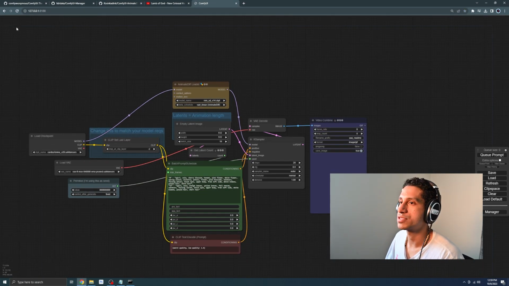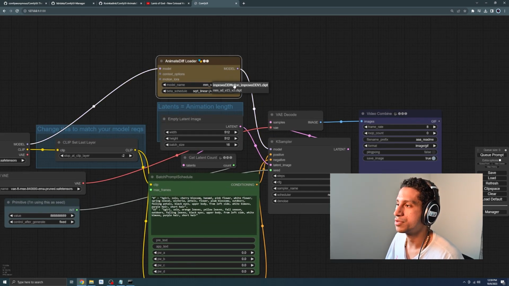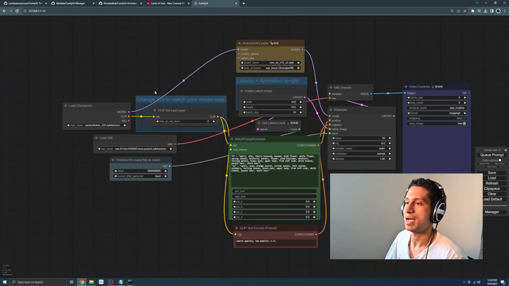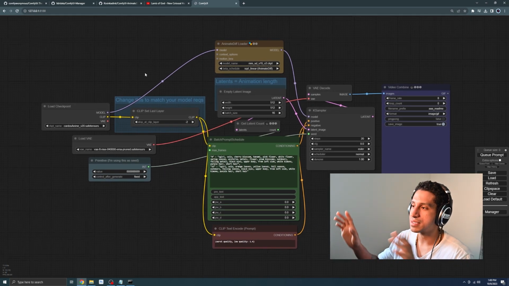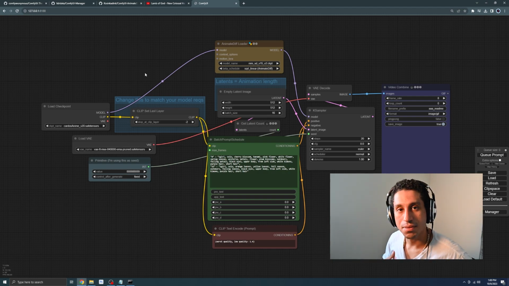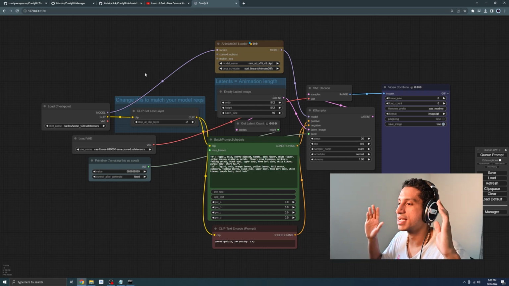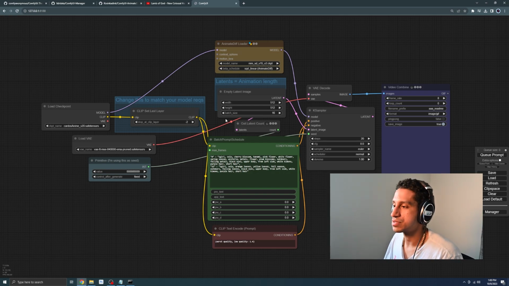So now we want to refresh the ComfyUI page, and now you notice that when we click these nodes, our models are present. So how does this specific node layout work? Now there's a lot to ComfyUI, and as far as I'm concerned as a beginner, you shouldn't be worried about it. First, you should be worried about just getting comfortable with this node setup, because this is AnimateDiff Evolved. This is the thing that you see people creating these amazing animations with.